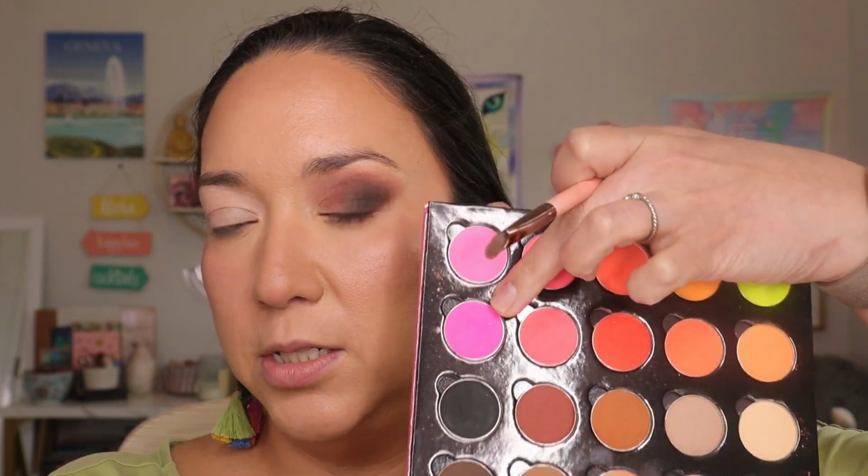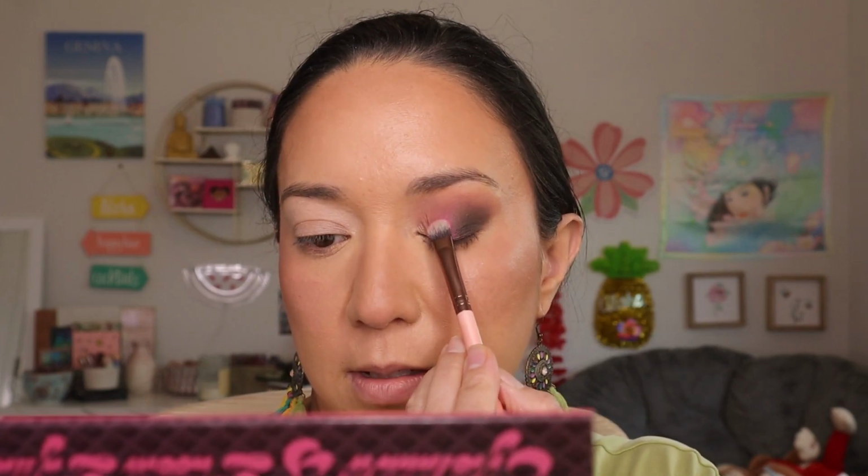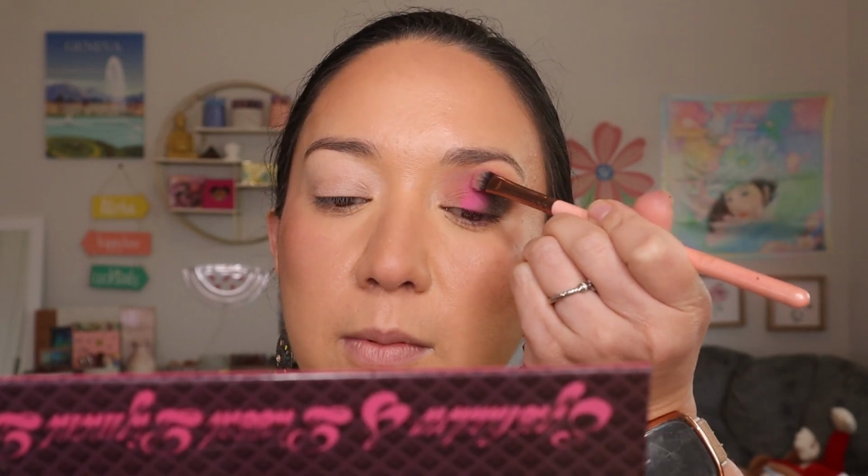And now for the fun part. I think I'm gonna go with two colors on the lid for matte. Let me get a clean flat brush here, and I think I do want to take a little bit of this vibrant pink shade. I just couldn't avoid it. It's so pretty, and I want to flatten that here. It's gonna be more just in the center, kind of like an in-between shade between the lightest one that I'm gonna use in the front. Look how vibrant that is, by the way.